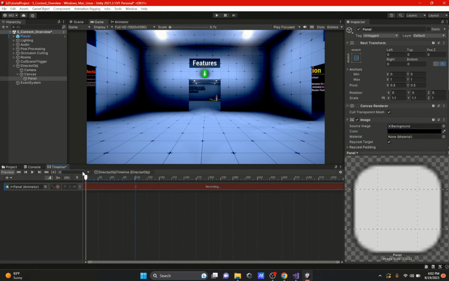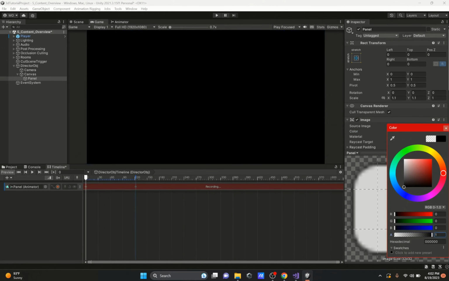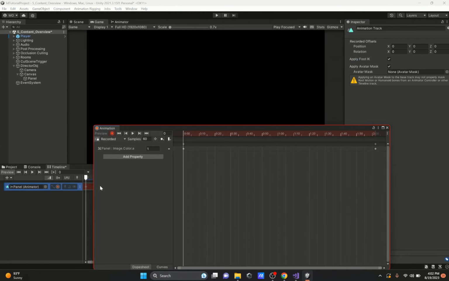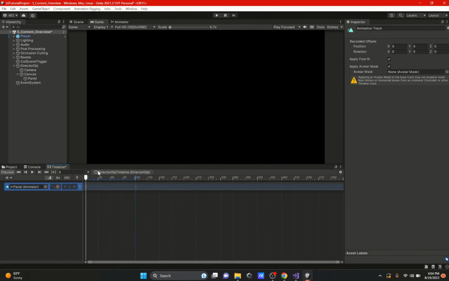If I go back over here, I'll drag this all the way up. Now let's say you do mess up, you could double click it and it will open the animation up. So you could just change whatever you want right here, and then once you're done, stop recording here or down here as well. And as you can see, this is like that.